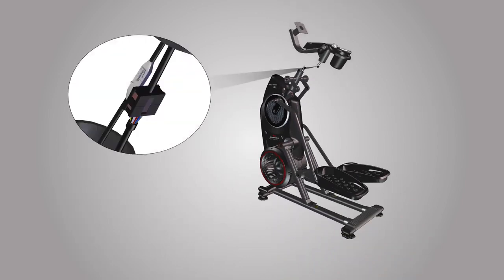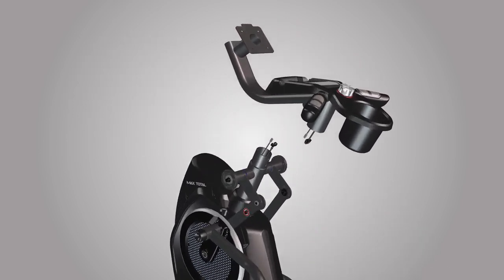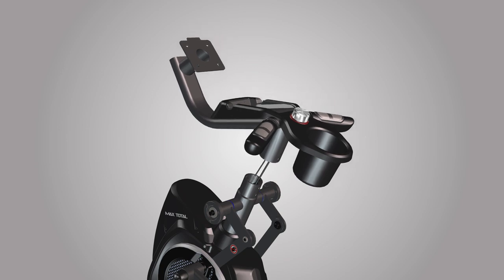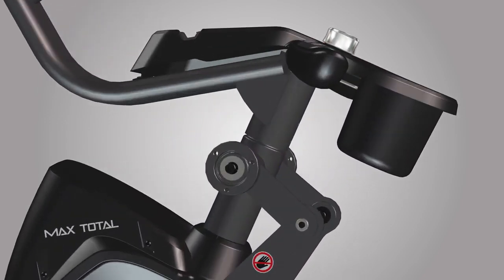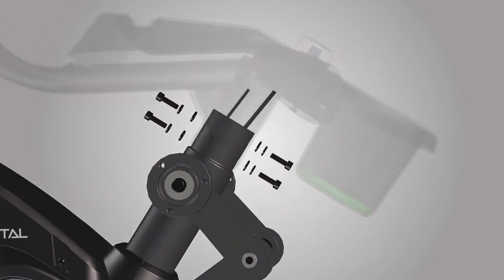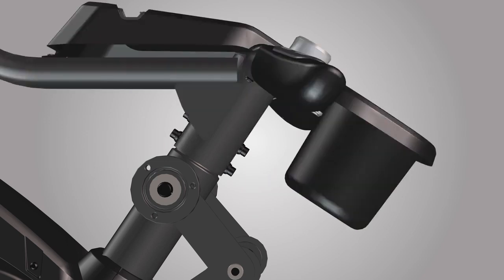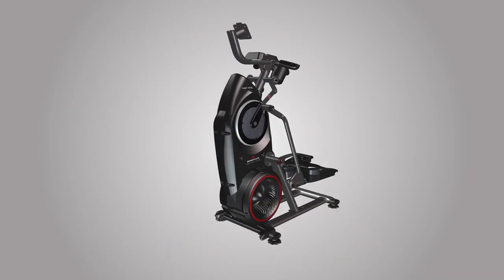Next, place and hold the static handlebar assembly, part number 9, on top of the frame assembly. Before attaching the static handlebar, connect the static handlebar assembly cables with the frame assembly cables. Make sure all cables clip and are correctly connected. Slowly insert the static handlebar assembly into the frame assembly without crimping the cables. Next, secure the static handlebar assembly using four part M screws, four part N, and four part O washers. Hand tighten the hardware for now. Repeat these steps for the opposite side. Finally, after all hardware has been hand tightened, fully tighten the hardware using the provided 5mm Allen wrench. Repeat these steps for the opposite side. Step 9 is now complete.